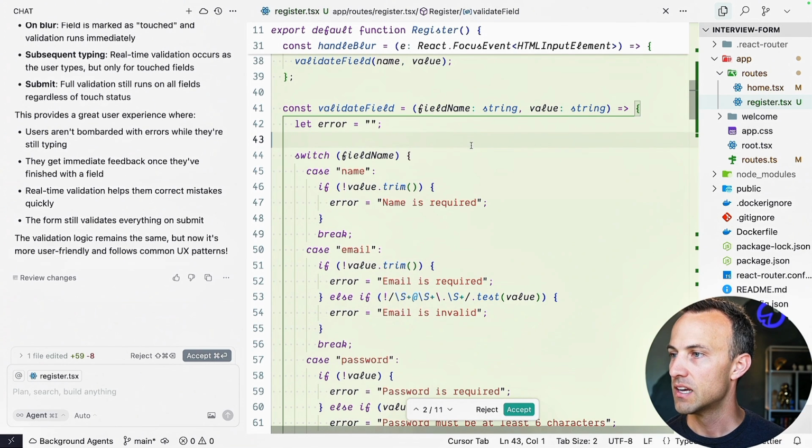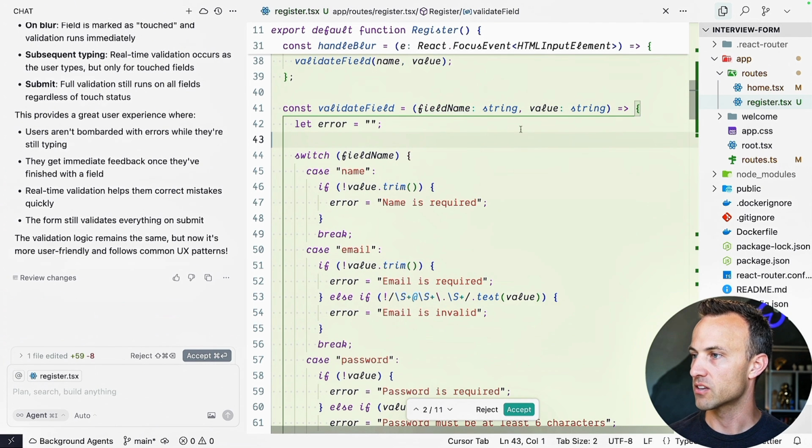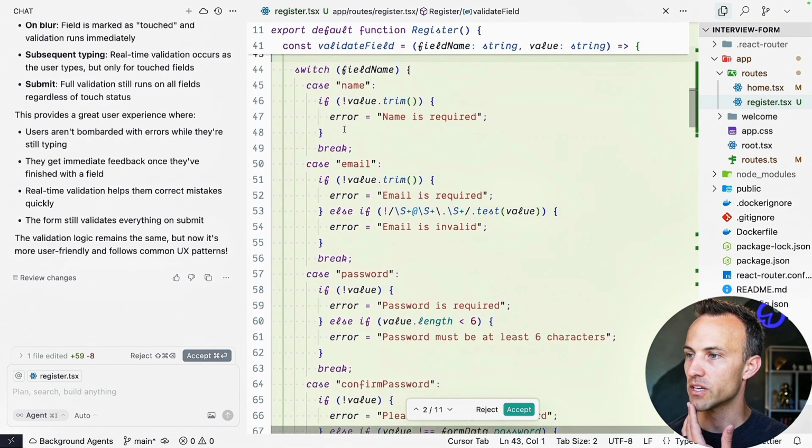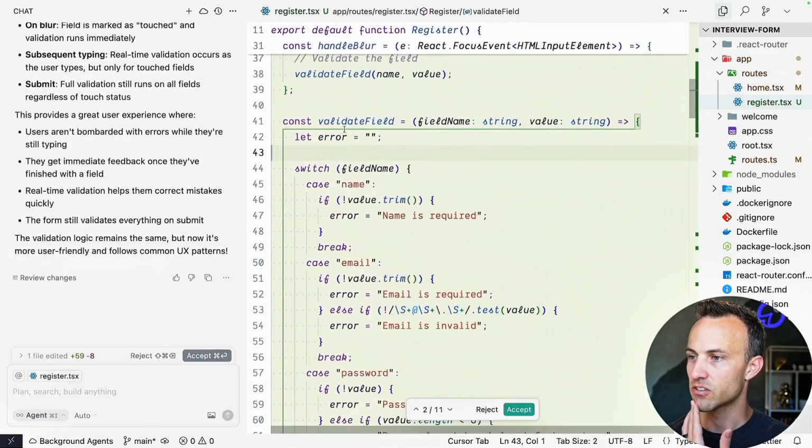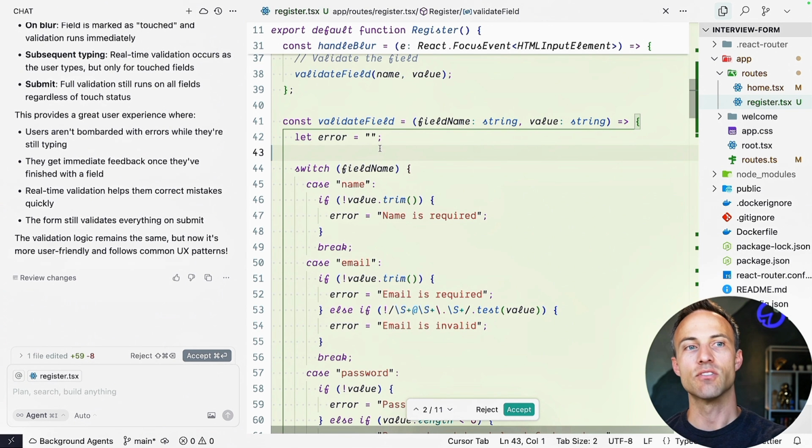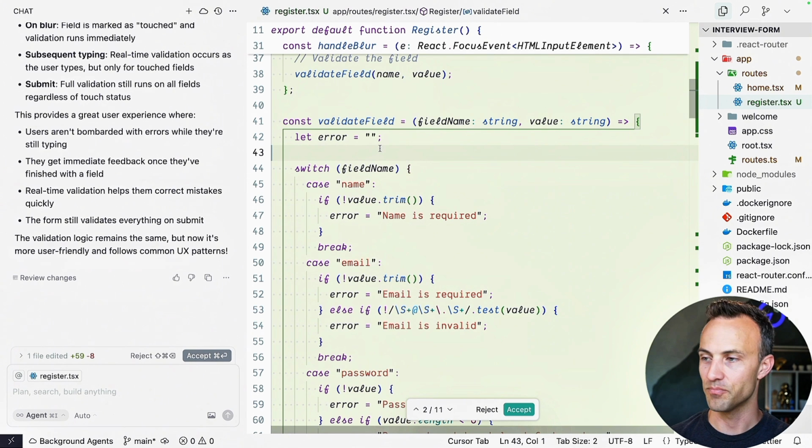Okay, so validating the field, we're going to take the field name and the value. We're going to have our validation logic right here. If I were to take this, I'm going to leave this the way that it is because it's simple and straightforward. If I were to take this even further and we had more time, then I would use Zod to have a nice declarative validation. It's fabulous. In fact, maybe we will have time. I'm not sure how much time we've got left.